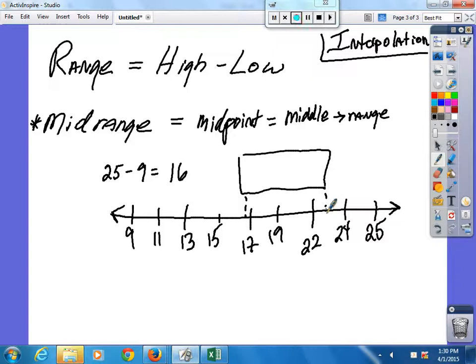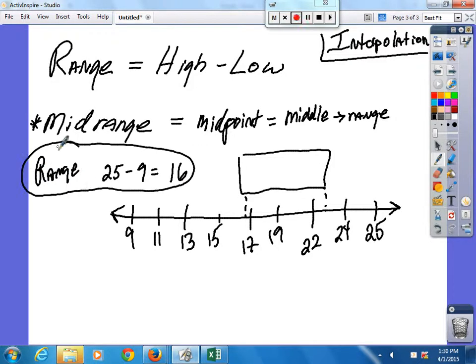Okay, so just to make sure I've got this right, to get the mid-range, you subtract the highest number. Now this is the range. We didn't even use this. I'm just showing you how to get the range. Okay, this represents finding the mid-range. I put my lowest number here because we read left to right, and the highest number there.